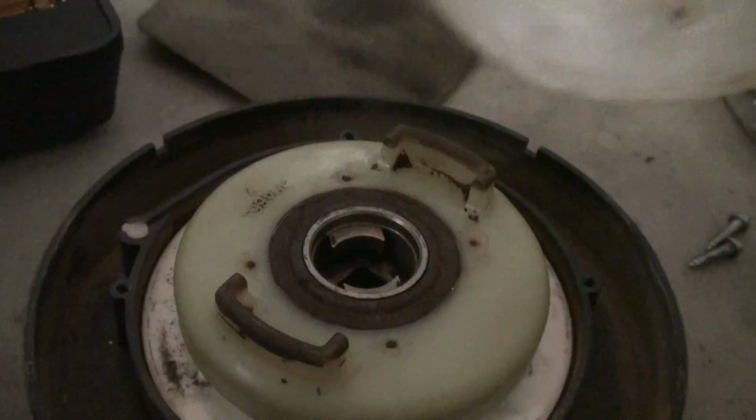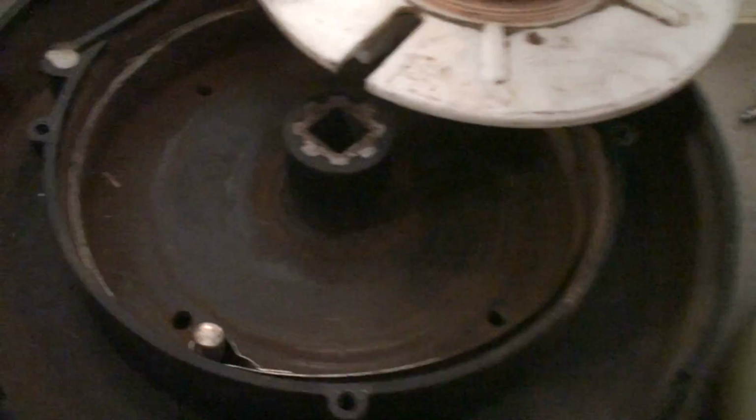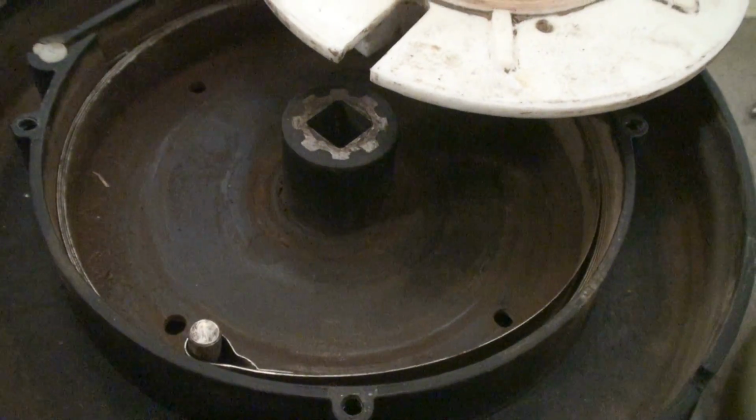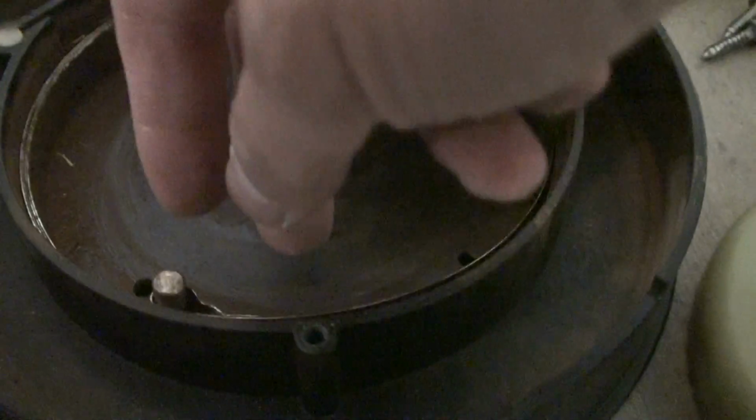Alright, so skipping to this part, let me open this. What had happened was this part of the clutch, this little spring mechanism, and I think this works like the lead weights on the wheels of cars. And this one had come off. You can see that's actually kind of bent.